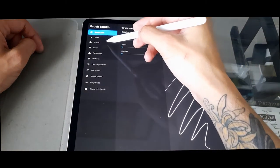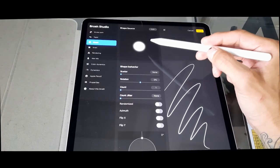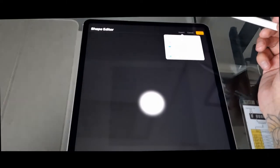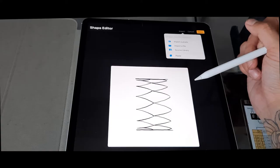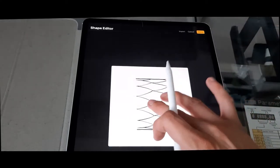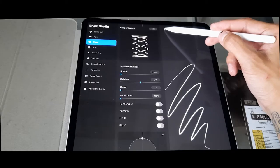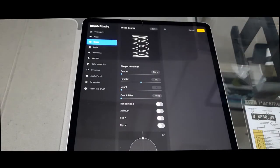Because we're gonna go ahead and select the shape option there. As you can see, it gives us what the actual brush tip looks like. I'm gonna hit the edit option at the top, and then I'm gonna hit import, and then on the import, you'll see that it says paste. So I'm gonna paste, and it's gonna bring over what we had in the canvas that we were drawing. I'm gonna click on the image, and it turns it to black background. I'm gonna hit done. And I'm gonna go over to this little pencil here, and hit clear drawing pad, and it clears this little testing canvas that we have for the brush.